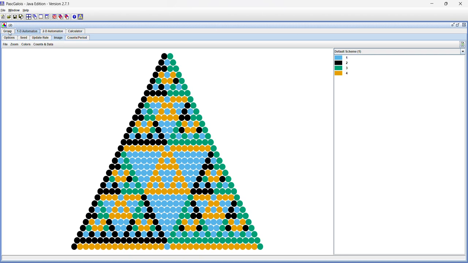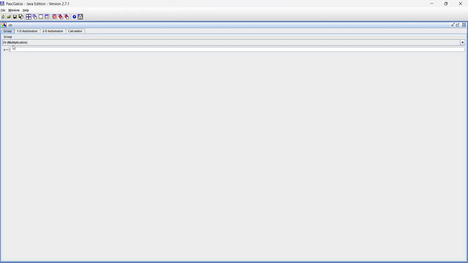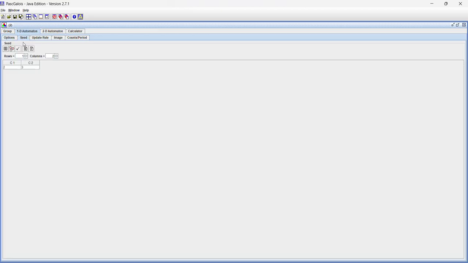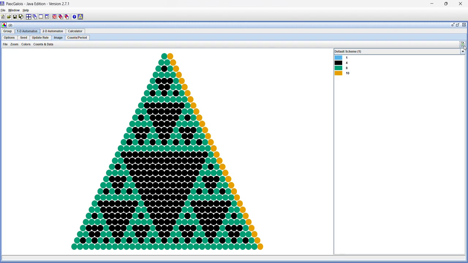However, with other combinations of the modulus and seed values, we can see some new behavior. So let's look at that right now. I'm going to jump up to mod 12, so multiplication mod 12. And for the seed, let me do 8 and 10. So we're putting 8 down the left side of the triangle, 10 down the right, and then using multiplication mod 12 to generate the interior. And you get something like that. So a little bit different, but maybe not too surprising yet.